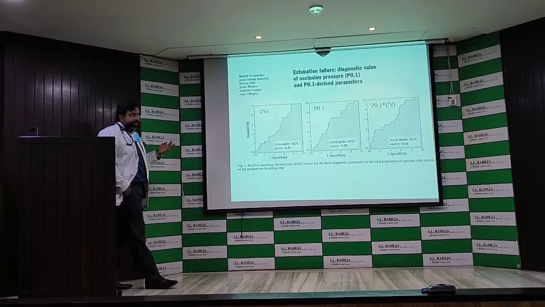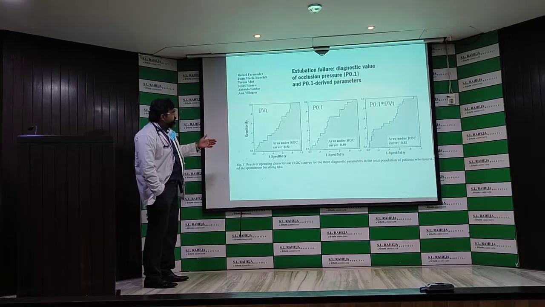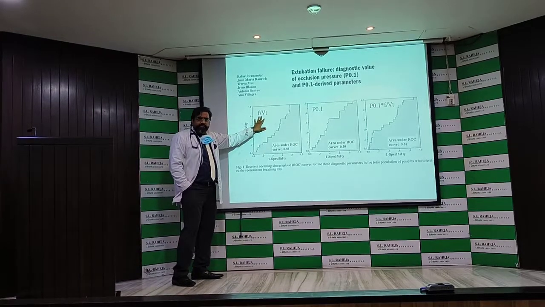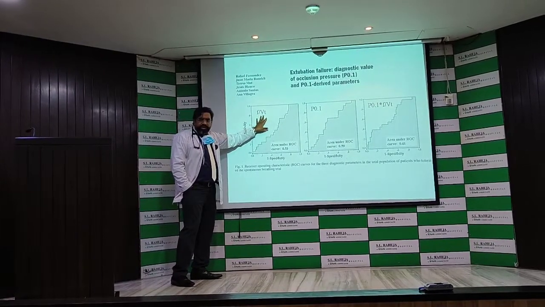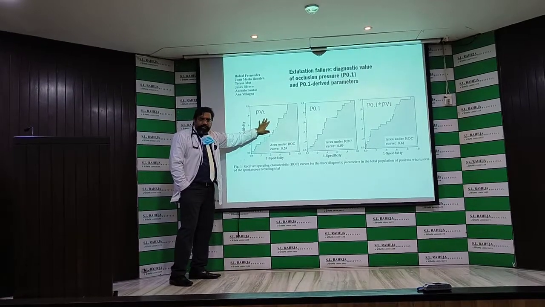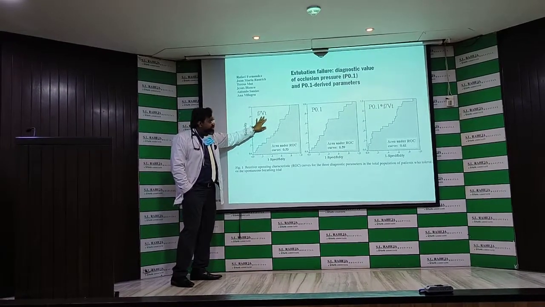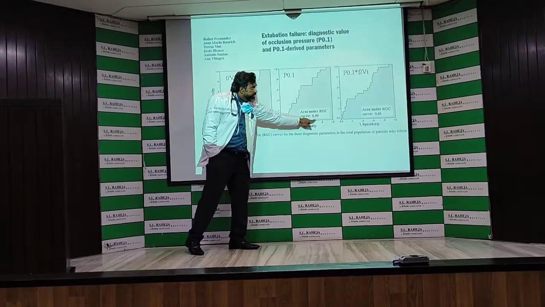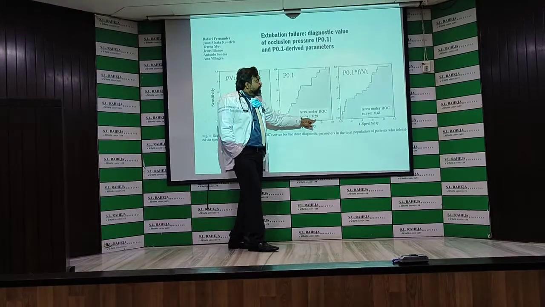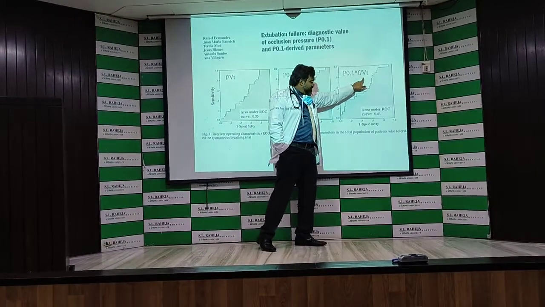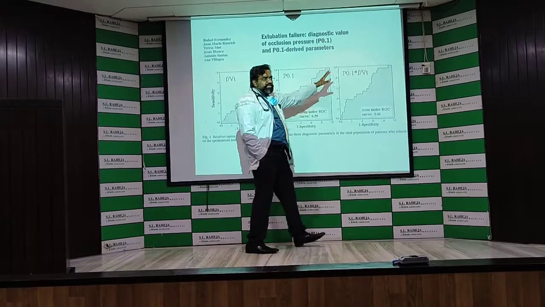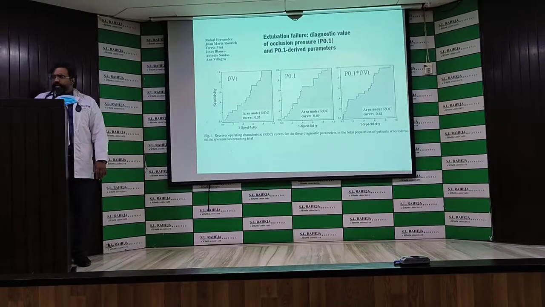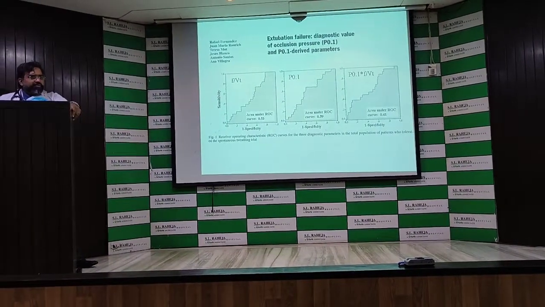Even when you look at it, it was almost equivalent, in fact slightly better than the rapid shallow breathing index. Rapid shallow breathing index is respiratory rate divided by tidal volume. We get the rapid shallow breathing Tobin's index on the ventilator. Here the area under the curve is 0.53, meaning 50% of the time it should be right. This is slightly higher. You saw? And when you actually multiply this and this, the specificity and sensitivity get even better. The combination of P0.1 and rapid shallow breathing index will actually help you to wean your patient.